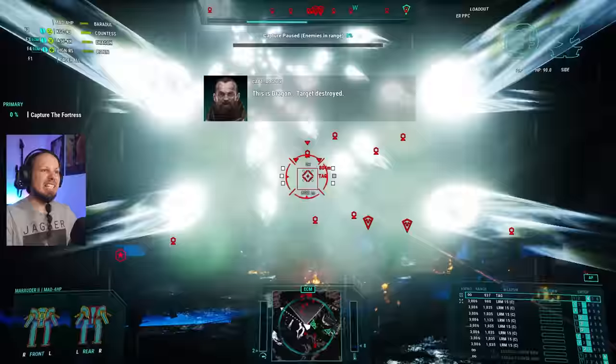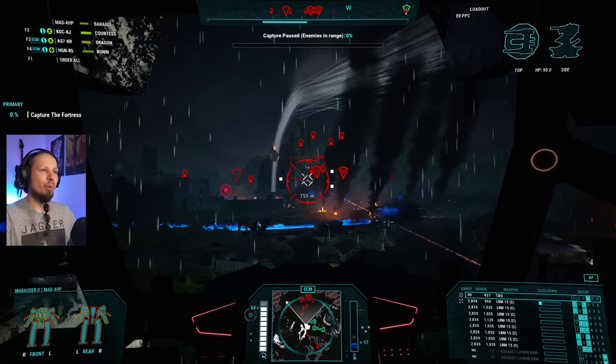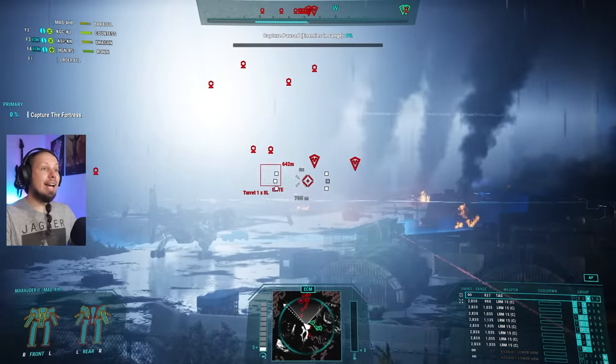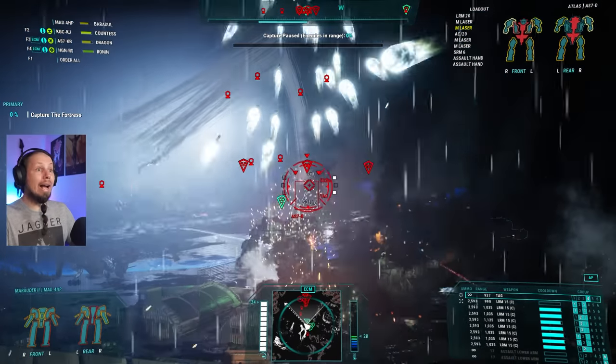It's an ERPPC. What? But that's just a regular turret, right? More assault mechs coming. Gauss! What? They have a dropship! They have a freaking dropship! Oh my god!